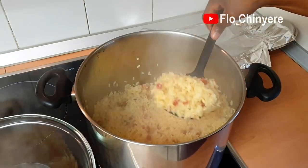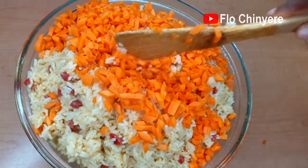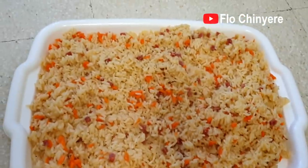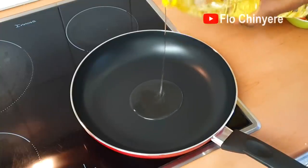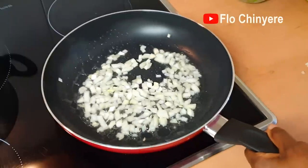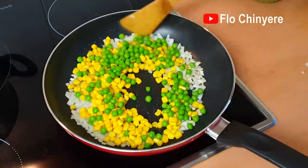Transfer to a cool container immediately. I add the carrot here — I want the heat from the rice to soften it a bit, to reduce the crunch. You can spread out the rice in a tray to cool it down faster. When the rice has cooled down completely, fry it till every single grain gets a good fry. Use a wok or a large frying pan depending on the quantity of rice you're preparing.